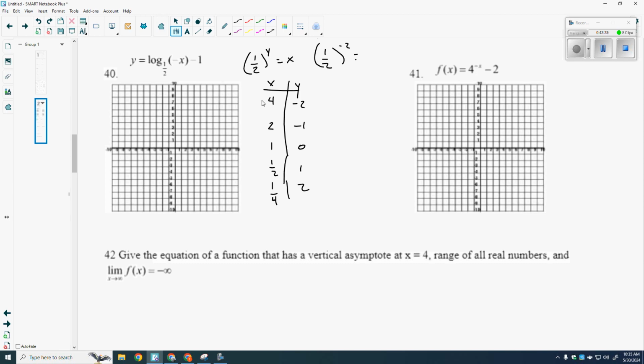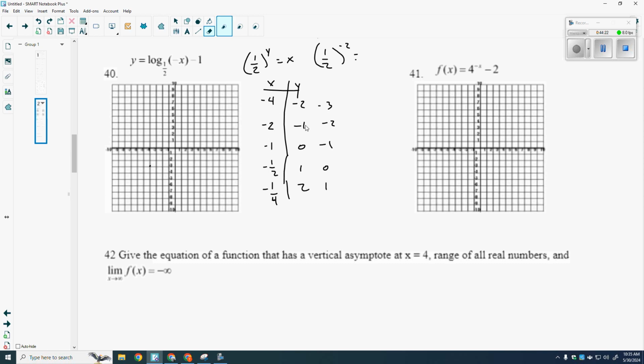This negative x makes all of these negative, and I'm going to simply shift my x-axis down. If you like this better, make that a -3, a -2, a -1, a 0, a 1, and then just plot those points. Whatever works for you. Okay. All right, so I'll just do what I just did since I already plotted the points. I'm not graphing it from the shifted. I'm just plotting points because I took care of all my transformations in the table. Had I shifted it down 1, I'd be plotting these points and not those points.